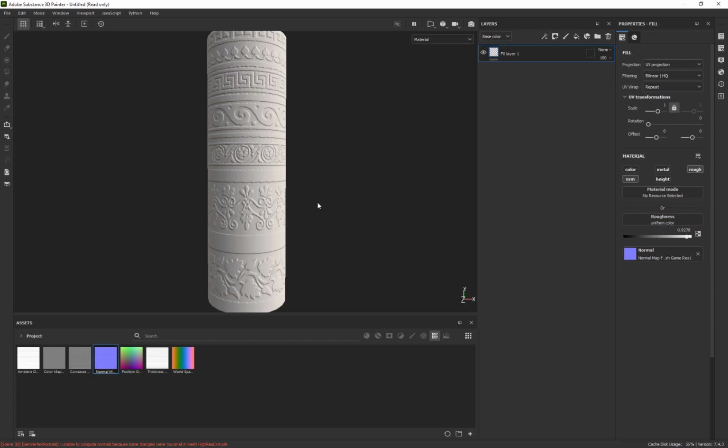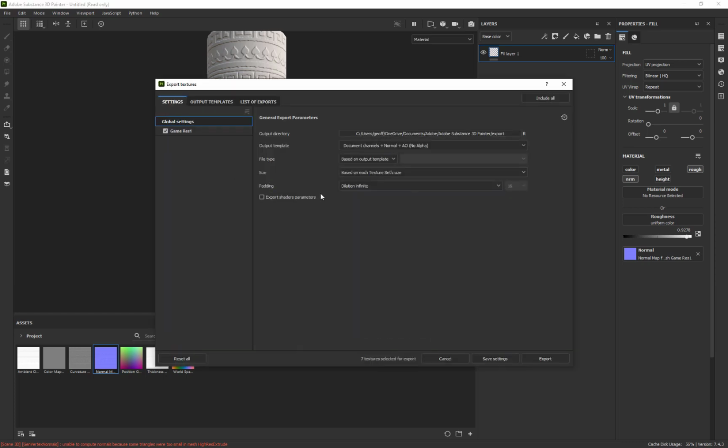The old way of doing this is to take the normal that you bake out of here into Photoshop, put a duplicate layer above it, and set the layer above it to overlay. Then the overlay will work fine. It does the same thing. It just intensifies the actual texture. So then I'm going to export. I'm just going to hit Control-Shift-E for export. I'm going to look at this. And let's stop right here real quick.